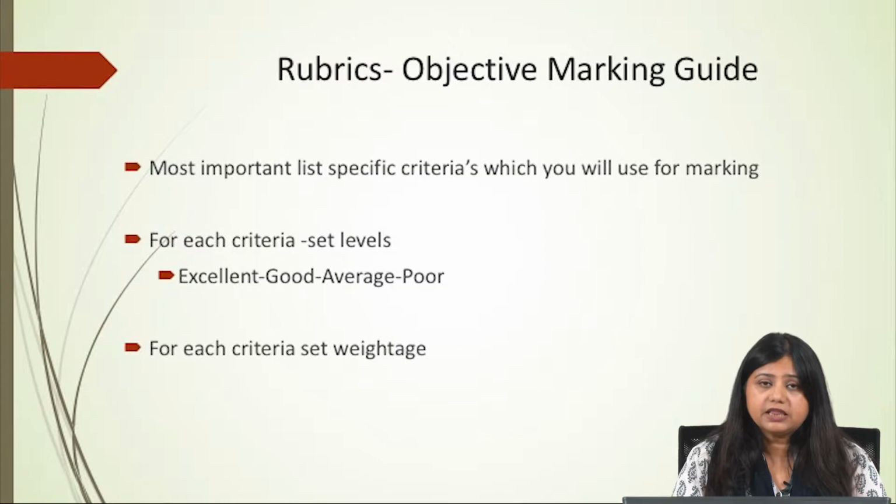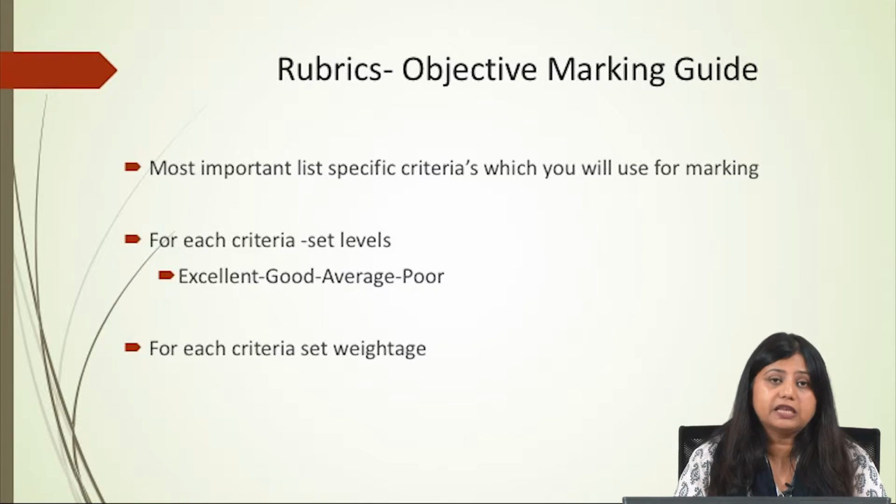My criteria might be slightly different to another examiner. The important thing is not that there is one standard set of criteria for any assessment. The important thing here is that whatever my criteria are, if I am the examiner, students need to know what those criteria are. Hence, when you're designing this rubric, write down the criteria, and once I show you the example, that will be more clear. Usually the practice is to write it on the left-hand side and list down all the criteria.